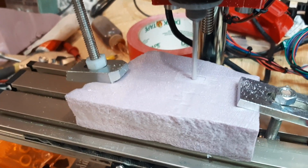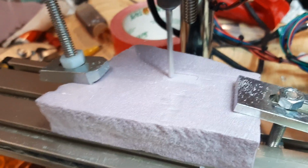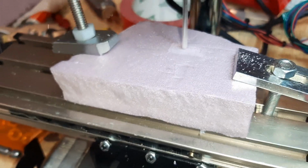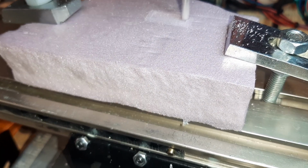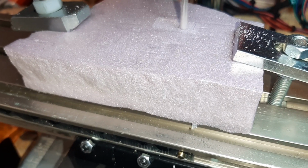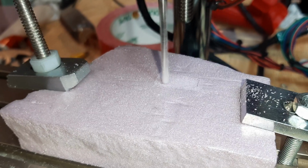See how accurate these look. They look pretty darn good. I'll get my light on. May help you. Nice and straight. Still half of the width of the tool. It's cutting foam very nicely.